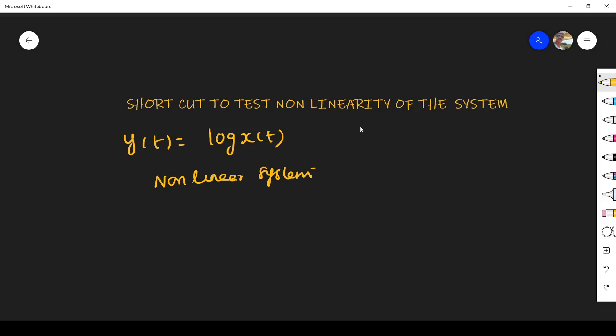Why? Because I told in technique 1, linearity means there should be some proportionality between input and output. That is very important. That only defines linearity. Here you see, suppose when my input is 100, what I get is output is 2. Now I reduce my input by 100 times, that means 1. What should I get?